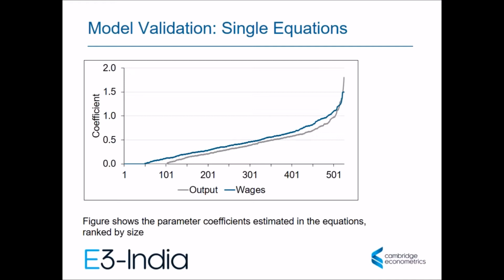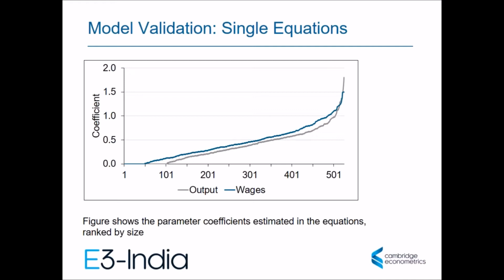The chart is showing what is essentially a ranking of all the estimated parameters across all the sectors and all the states for the long run part of the equation. And it's a ranking showing the coefficient going from a minimum value of 0 up to 1.5 or 2. And the one for wages has been flipped just to put it alongside the output one. It should be negative.